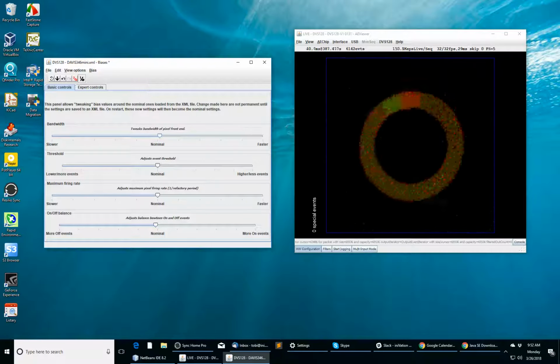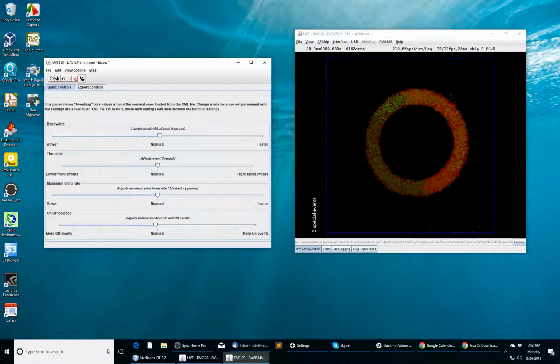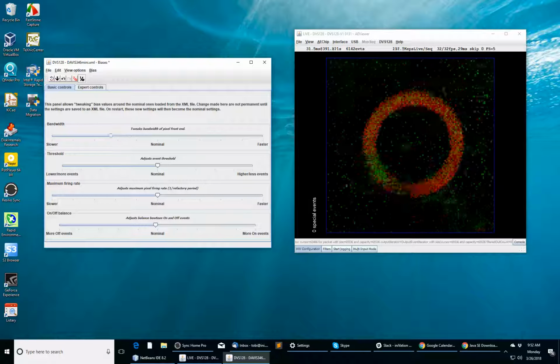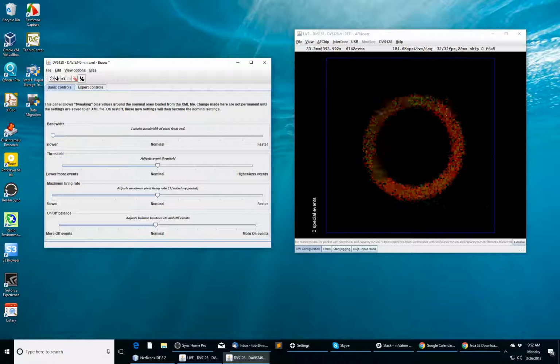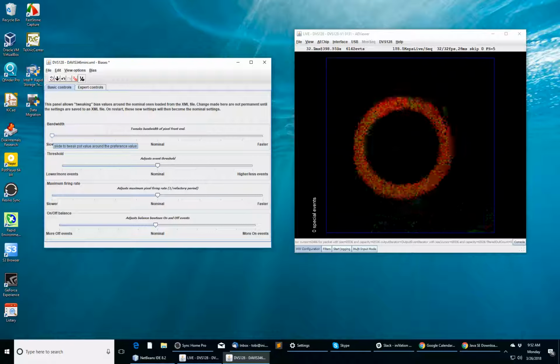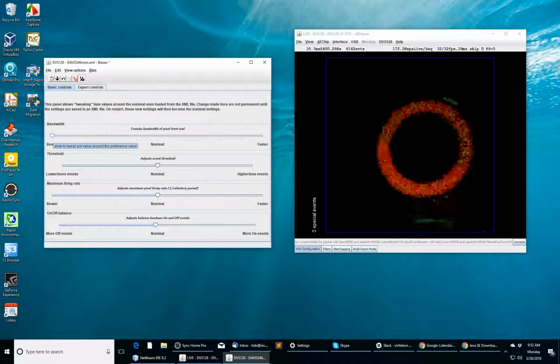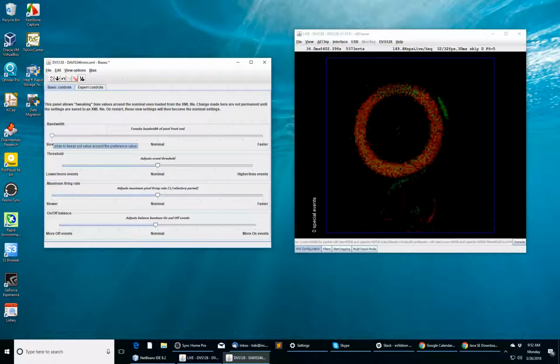So let's see what happens if I reduce the bandwidth a lot. If I reduce the bandwidth a lot, you should see eventually this dot disappear, because the pixels are simply not fast enough to see the dot moving. That's not the case here, even though we're only using fluorescent indoor illumination, because the pixels are just too fast.